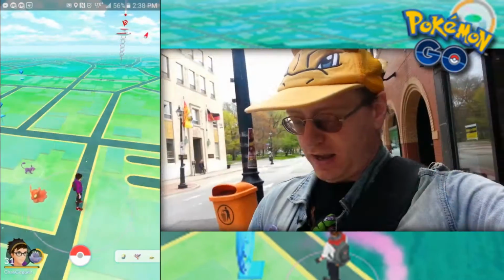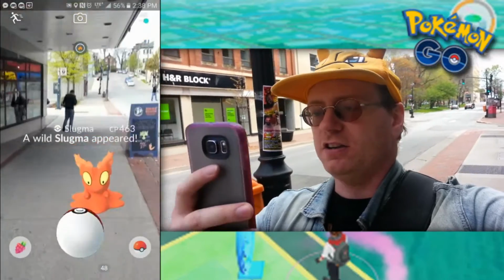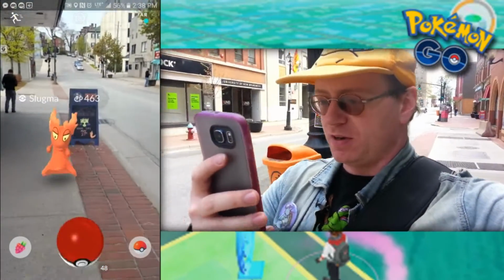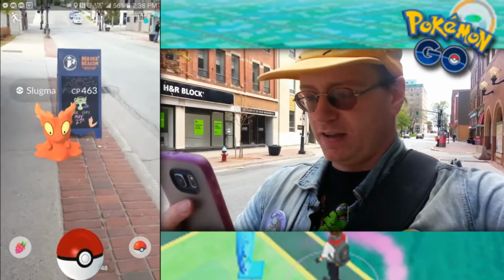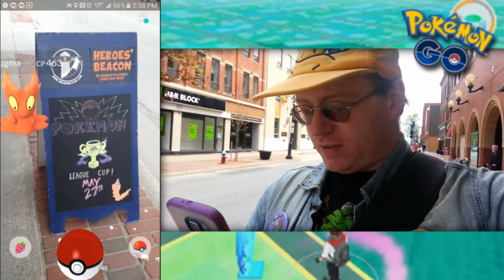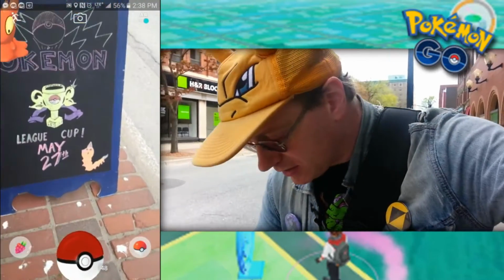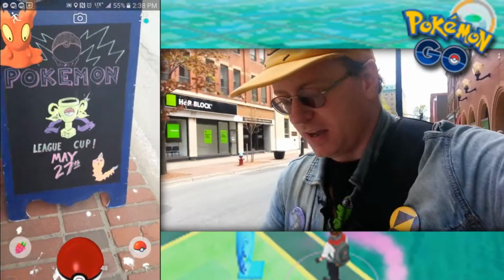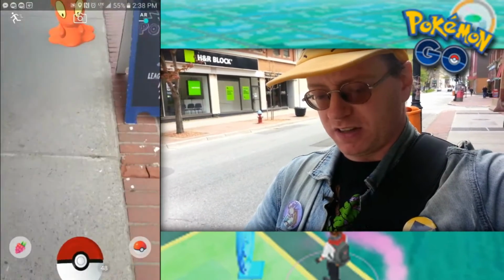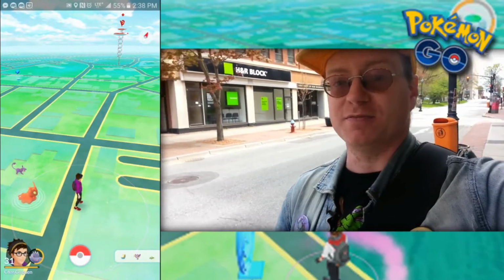And we are here outside. Let me just show you when I use the camera. Heroes Beacon, where I go to do my Pokemon League stuff, of course. And what do we see up here on the sign, if we can get Slugma out of the way? Coming up on the 27th, which I think is the day that this video is going to go up, we have the next League Cup for the summer season. And of course, we have a nice little Weedle showcasing itself here on the sign. But you know what? I'm still trying to save my items, get more Pokeballs collected. We're going to let the Slugma go away. I just want to show off that sign as we continue to look for items.